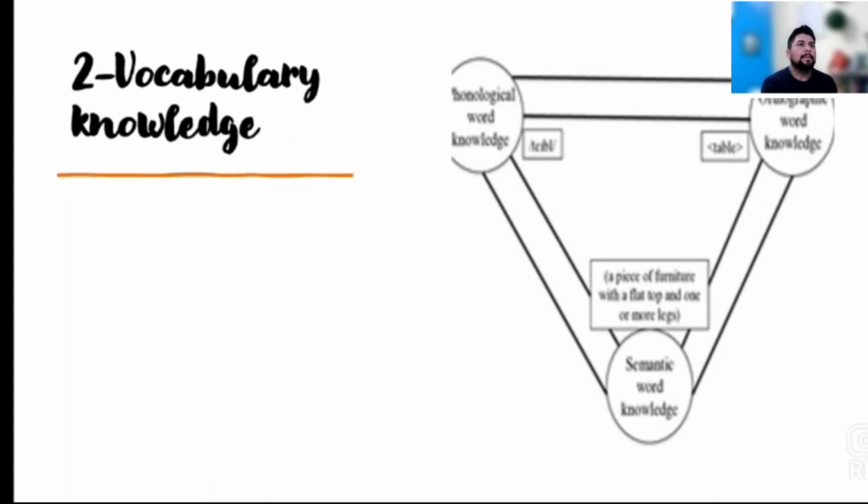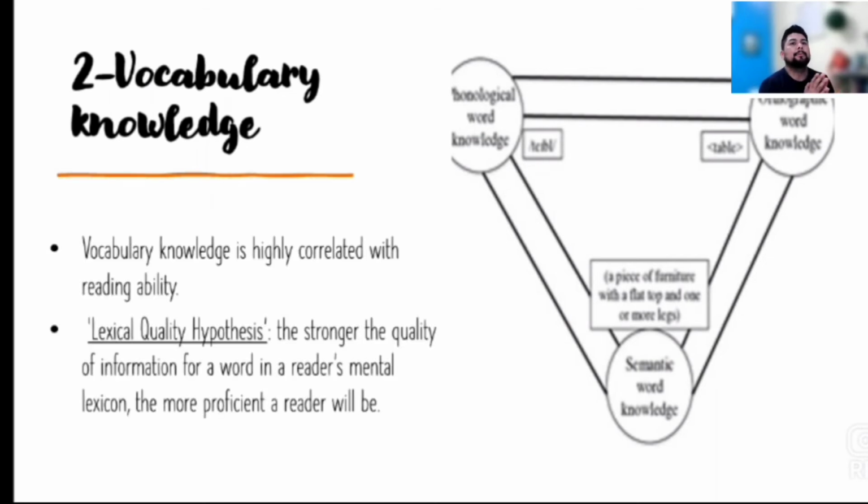The second one is vocabulary knowledge. Fluent readers have very large recognition vocabulary knowledge resources. It is a fundamental component skill for reading comprehension. The concept called the lexical quality hypothesis claims that skilled reading rests on high quality word representations that include orthographic, phonological, and semantic-syntactic information. It means that the more words of high lexical quality the reader has, the more proficient that reader will be.